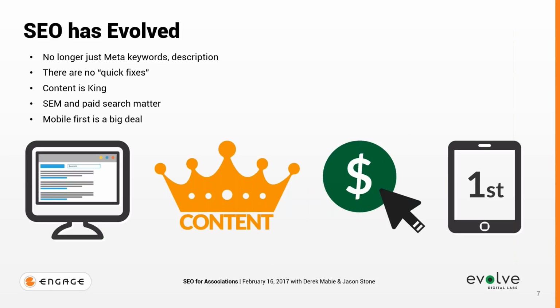So a couple of the bullet points you'll see here: at one point in time, you entered keywords for a page in a little keyword box in the CMS, the content management system, and that would help you rank. That would help the search engines understand what your site and your pages were all about. Well, it's not that simple anymore. You can't just put meta keywords in and expect the engines to rank your pages.